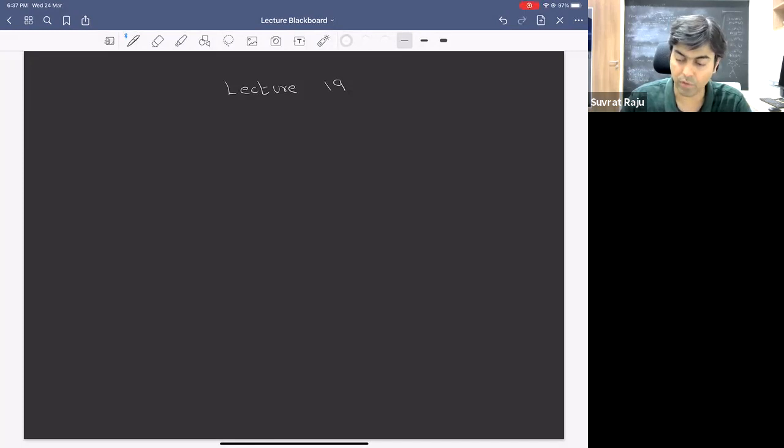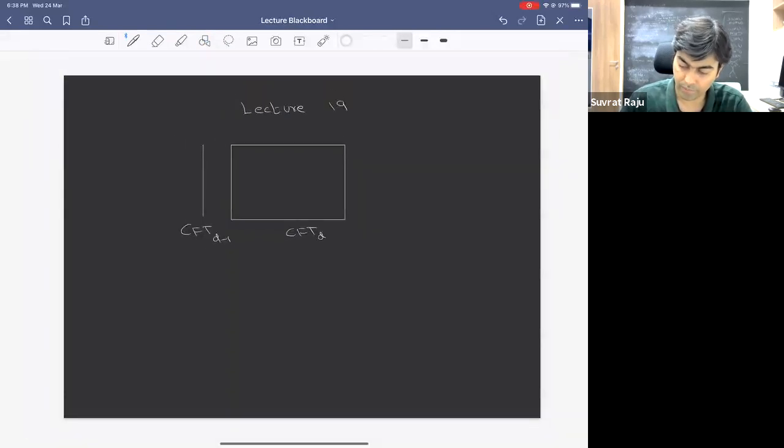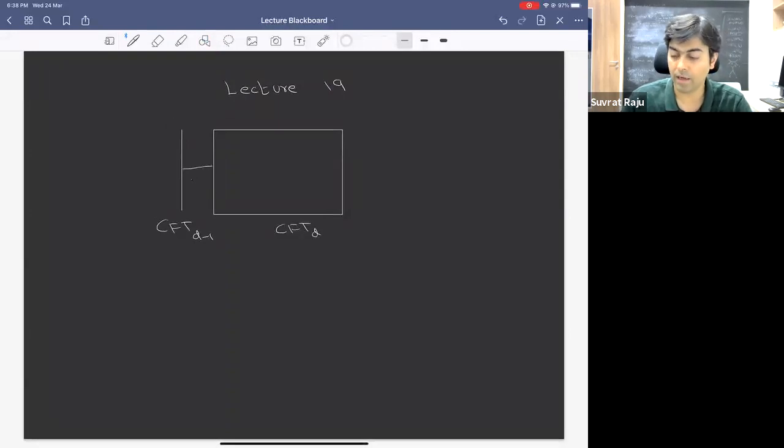So last time, we discussed how you take some CFT D-1, and you couple it to a bath, and this bath has a CFT D. So you have some coupling, and then in this bath, you could make some interface I, and you could discuss a region R. And if you set up the CFT D-1 in an excited state to start with, then for a generic state, if you compute the entanglement entropy of the region R, you will see a Page curve.